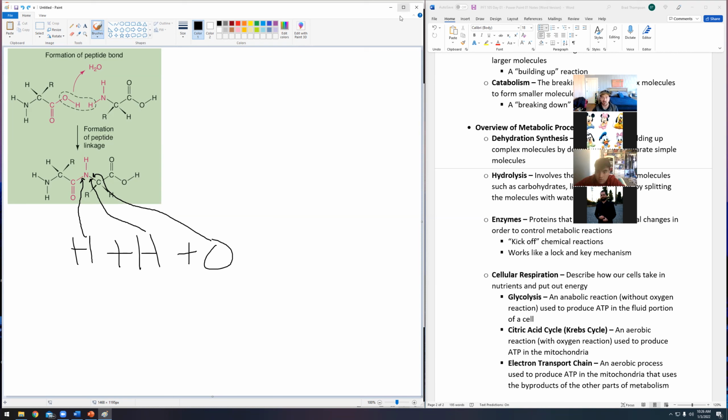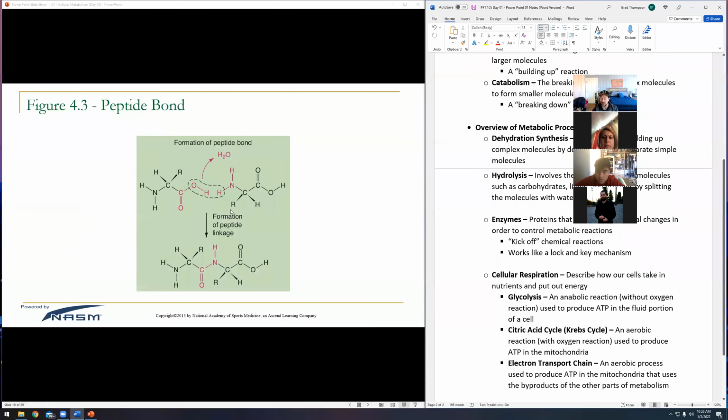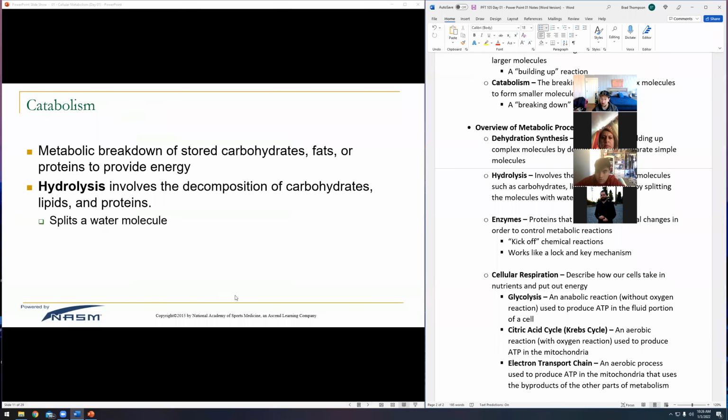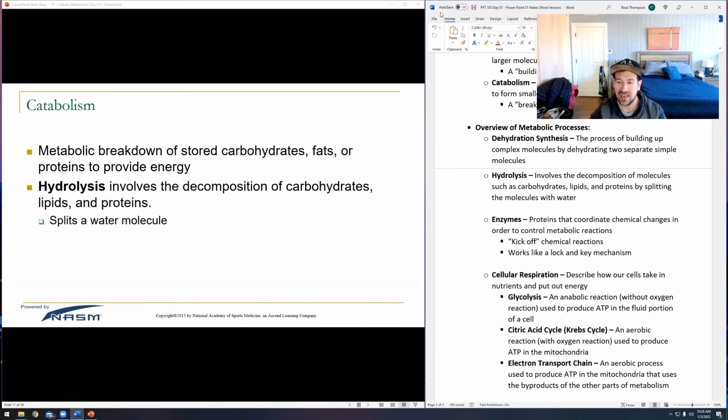I could do it with carbohydrates. Instead of pulling the water out, like we see here, I'm going to put the water in, right? One of the H's goes here, one of the O's goes here, and the other H goes here. And now they're separated. And that is how your body metabolically breaks stuff down and builds stuff up. Anabolically, it dehydrates things. Catabolically, it hydrates things. Catabolically breaks, anabolically builds. So that is how we use that.